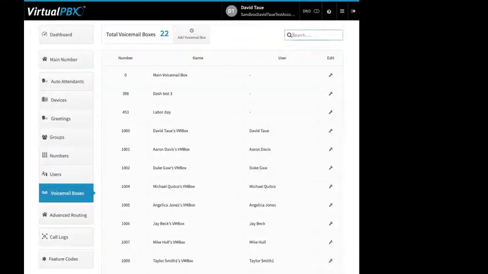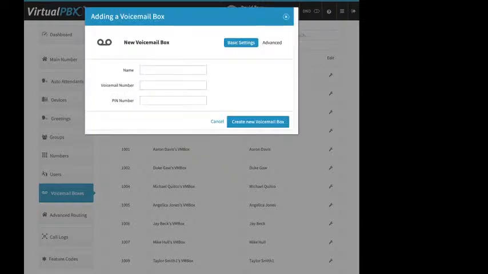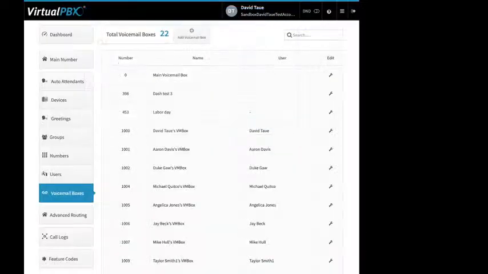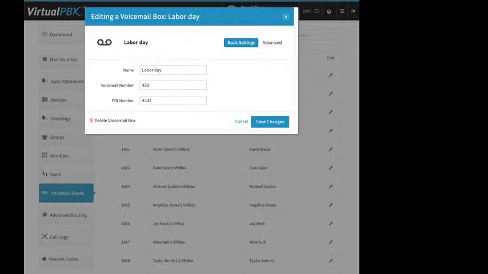Right, voicemail boxes. So users, right, will typically have their name associated to one voicemail box because it was created at the time they were created. If you need to create your own, right, you would click Add Voicemail Box. You give it a name, a voicemail box number, and a PIN number, and you would click on Create a new voicemail box. And then click on a wrench icon here. Right, so you can always change the name, the PIN number, and the voicemail box number if you need to.